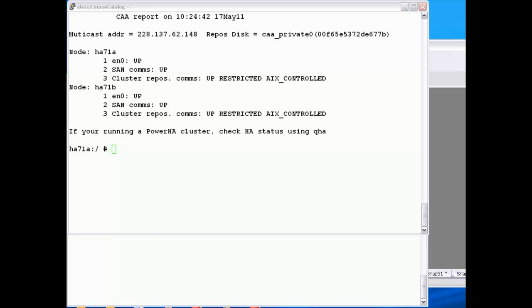When I checked the CAA status, the interfaces were down. And a little bit of investigation with the networking guys discovered that multicasting on the switch ports was set to disabled, which is certainly from a networking perspective the preferred behavior. So as soon as we enabled multicasting on the switch ports, CAA came up and everything was fine. So this is why it's important to check the state, and it's doubly important to check and speak to your network administrators as well.